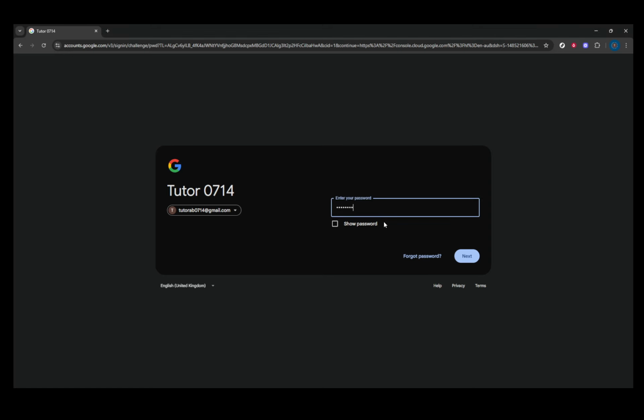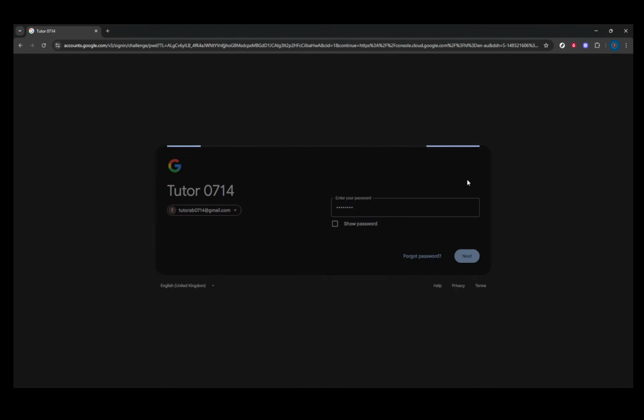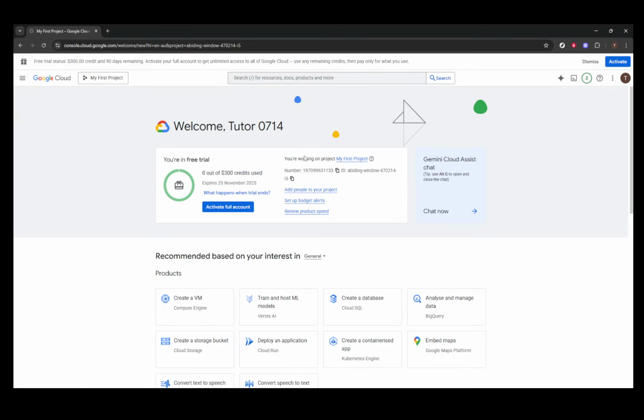Now, even after your 90-day free trial concludes, you'll still have access to cloud storage under Google's Always Free tier. This means you get to enjoy up to 5 GB-months of standard storage for free every month. That's quite a bit of space to experiment with, whether you're uploading content, testing workflows, or simply familiarizing yourself with how the system operates. The key here is to stay within those free tier limits to avoid any unexpected charges.